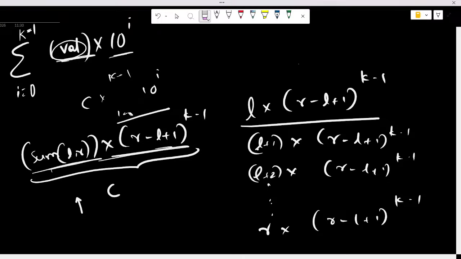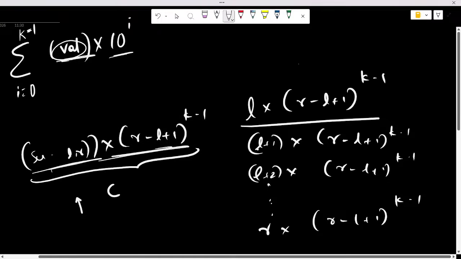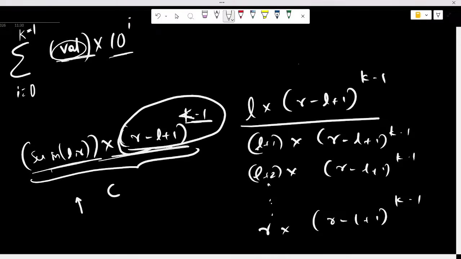Now that is clear. Now how to find this value specifically? Sum of L to R into this. Again, if you clearly see, r minus l plus 1 to power k minus 1 is a constant, so we can calculate this pretty easily. Now all we need to calculate is the sum of L to R. This is basically an arithmetic progression with the difference 1.